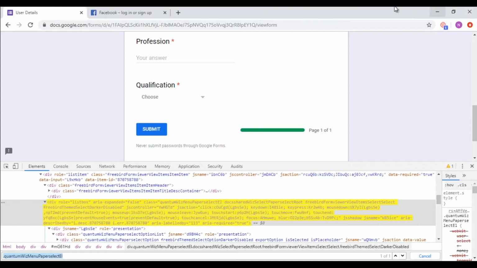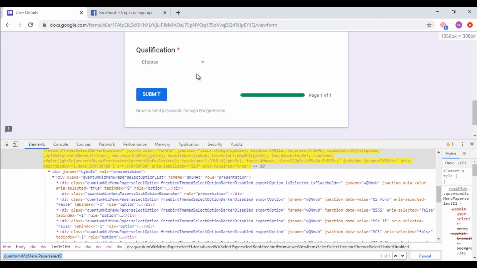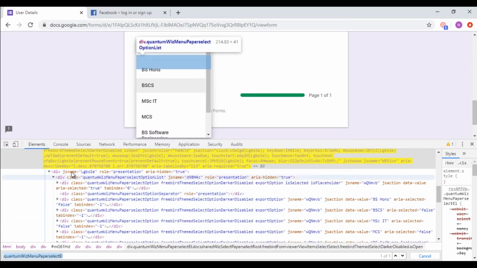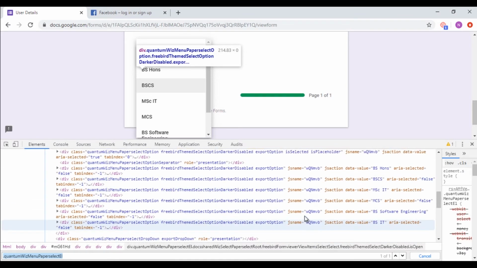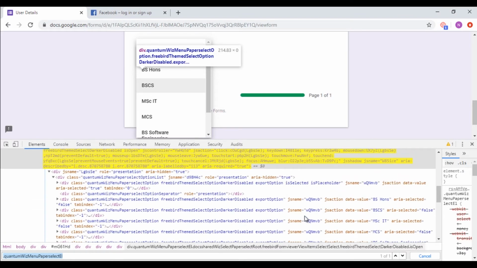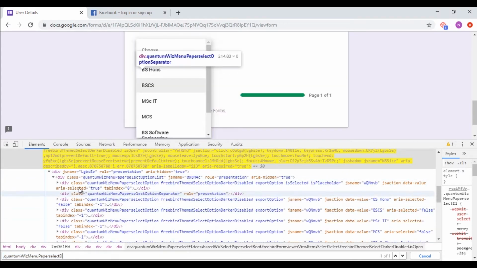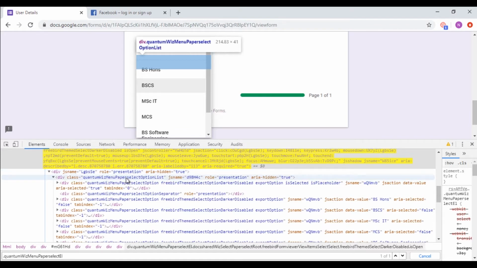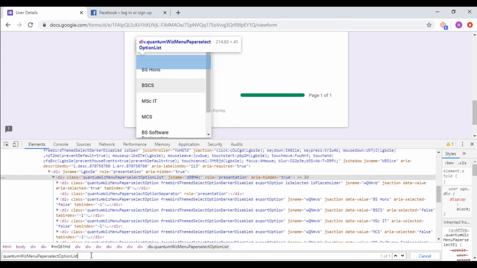Here, open this one and you can see here is the list of the items. Let's copy this one, or you can take value, let's try this class attribute value, and it's giving me 1 by 1, but the list element is not highlighted.